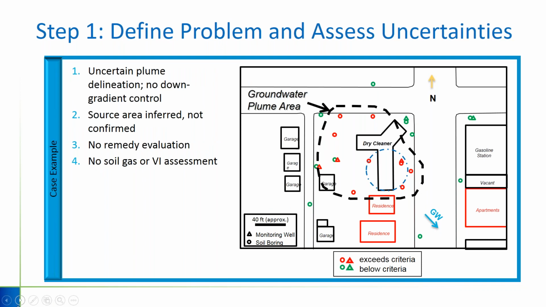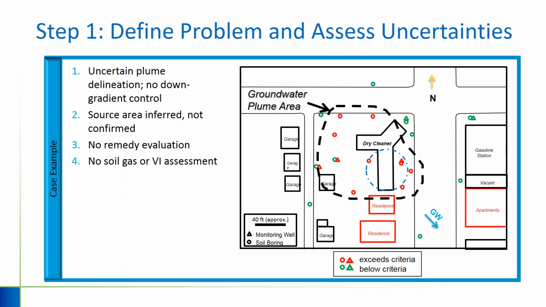So now looking at this and converting the CSM to a problem statement, one thing you notice is that pretty much the entire outline of the plume is shown with a dashed line. So that's implying that there wasn't a lot of confidence in the definition of that delineation, especially in the down gradient direction. So down at the bottom right of the slide where we show groundwater flowing to the southeast, there was a lot of uncertainty as to where that plume ended, just because there's big areas where no measurements were collected.